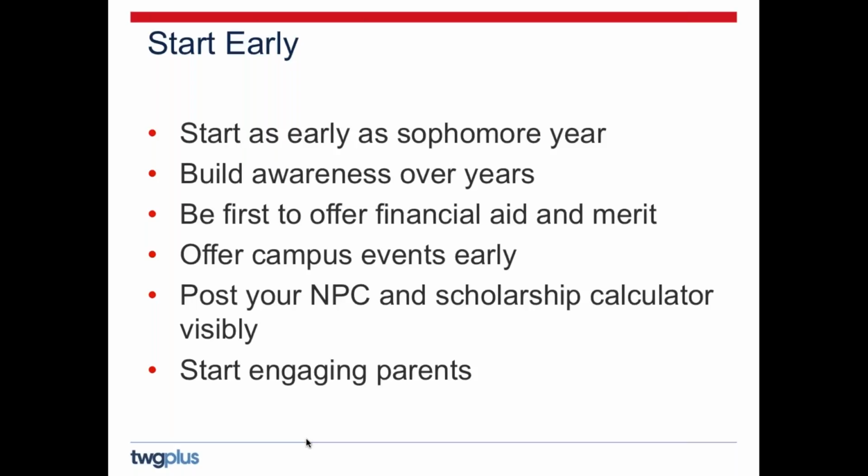Another point to think about is engaging parents. Parents are so critical in the process. We do realize that some students make that choice by themselves and they're paying for it themselves, but the majority have somebody, a parent or a guardian, involved in their college process, and we need to engage them earlier, engage them in ways they want to be engaged in, and measure that.